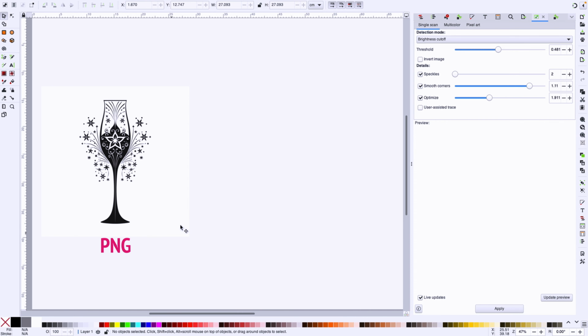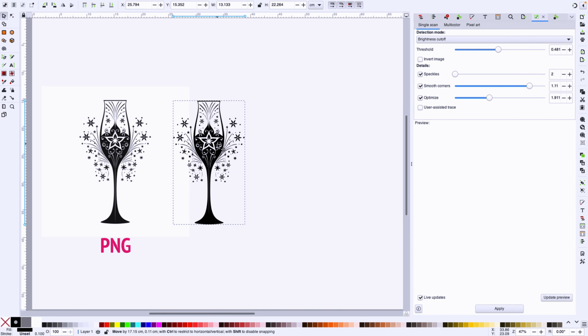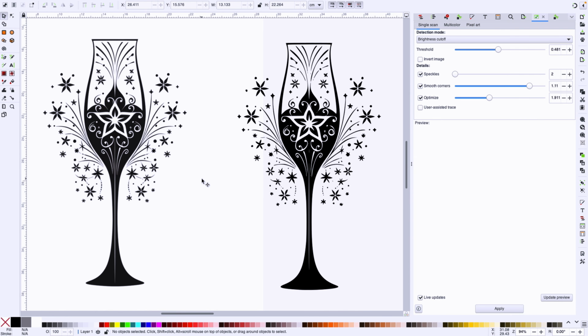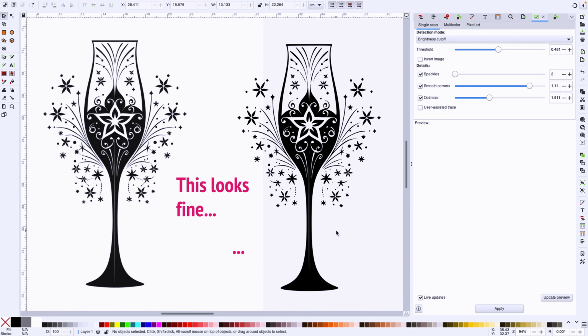Trace Bitmap in Inkscape can turn a high contrast graphic into a vector image in just a few clicks, which is really handy for laser cutting and engraved projects, but that doesn't always mean you're going to get an SVG file that actually does what you need it to do.